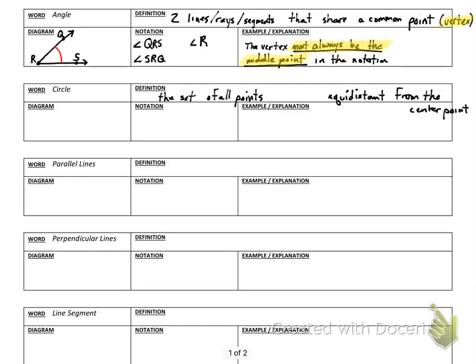So that word equidistant is probably a new one, but it's also probably one that you immediately understand. What do you think equidistant means? Equal distance. There you go. So it's a term that you'll be exposed to from time to time. And luckily, it's one that means exactly what it sounds like. So I'll just write that on the side here. It means equal distance.